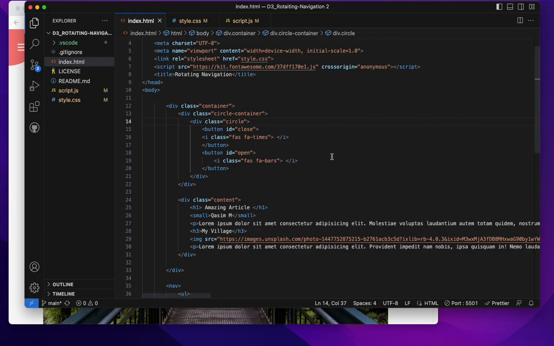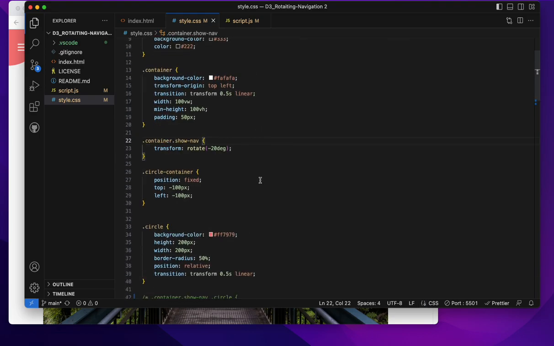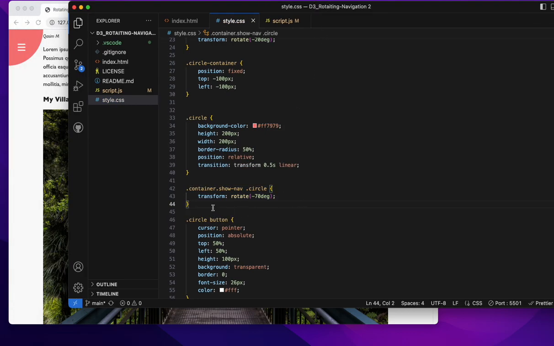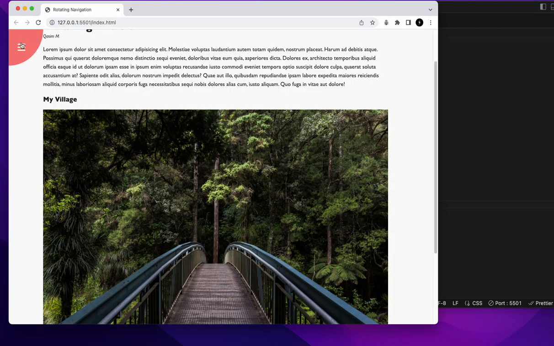As I said earlier in the beginning, there is one thing here we commented out. Let's add that back. What it's doing is, once the container has show-nav applied, the circle, which is sitting at minus 100 top and minus 100 left, is a complete 100% circle that is just invisible to us.